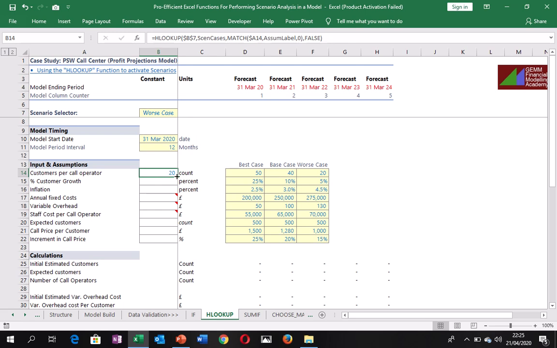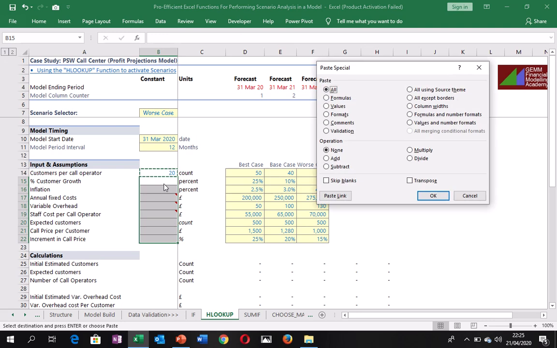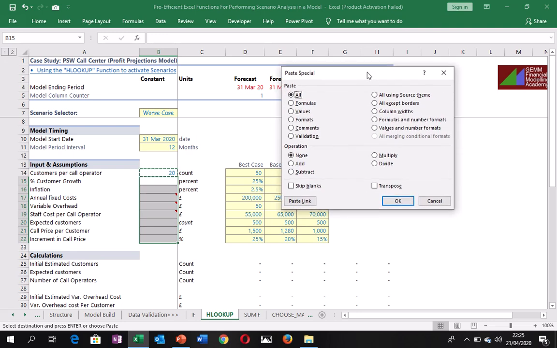Instead of dragging it down or autofilling that downwards, I won't do that because all these cells have been pre-formatted, and so I don't want to override those formatting. So I'm going to copy that and highlight the cells where I want to paste, and I hit Alt HVS, and it brings up the Paste Special dialog box, and I only want to paste the formulas, I don't want to override the formatting.